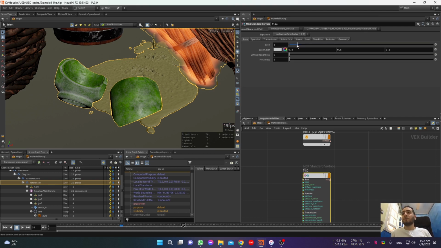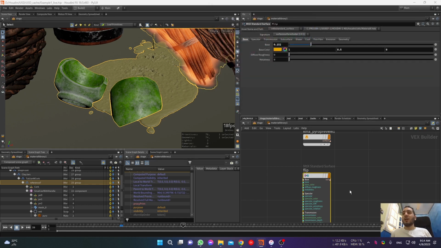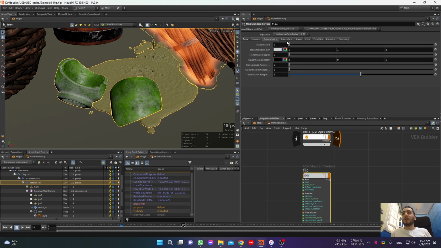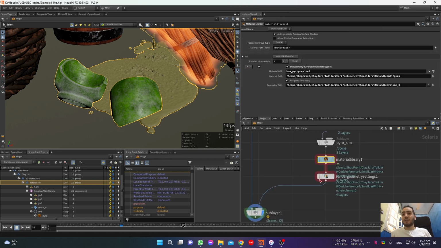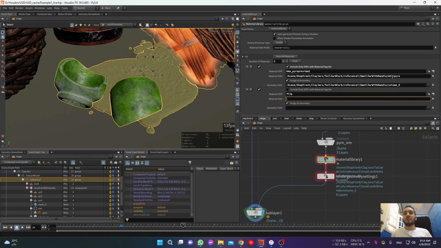Okay, we can turn off this base, or we can make it like this color, for example, and we can start increasing the transmission a little. So here is our flip material. So I can type flip here, bring the flip shader and make it at this place, flip, and assign it to this mesh.